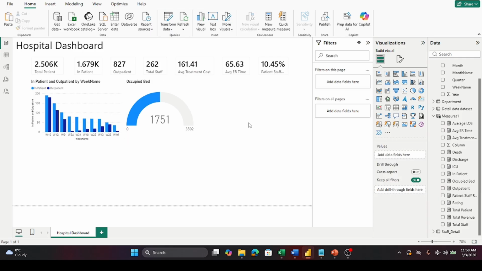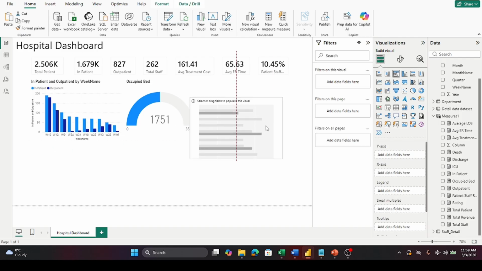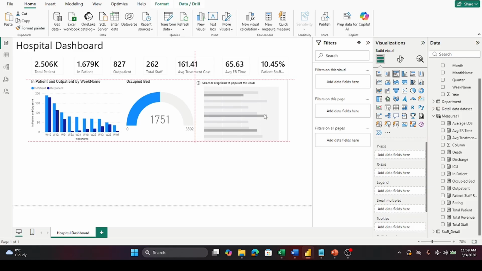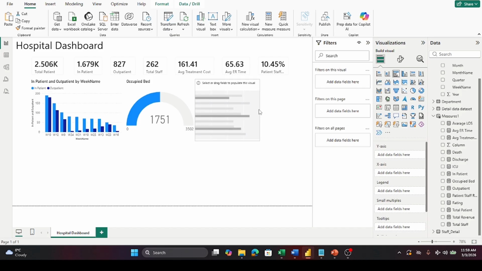we have two more, like total revenue by age bucket. Here we'll use the clustered bar chart. Age bucket.